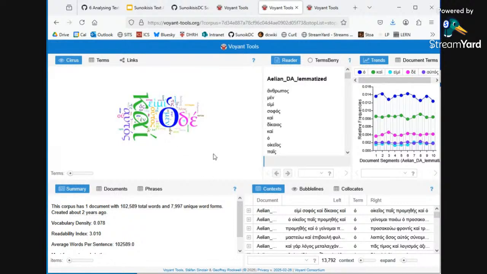So "the" is actually a much more frequent word, but we didn't see that in the previous one because of all the different words for "the" that were scattered around there. So that's just a sense. Sometimes you'll want to lemmatize, sometimes you won't. This is one of the advantages of lemmatizing.